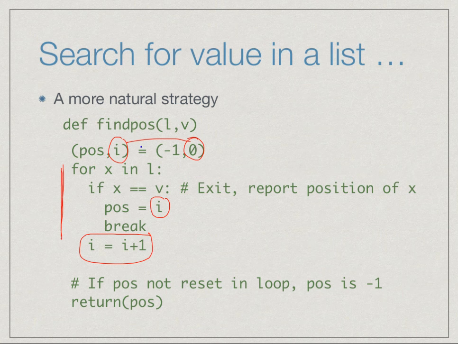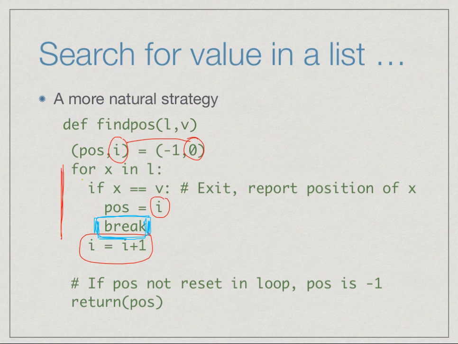So while we are doing this for loop, we have to separately keep track of the positions and report it. But what is new, and this is the main issue to be highlighted here, is this statement called break. So what break does is it exits the loop. So this is precisely what we wanted to do. If x is v, we have found the first position, we don't want to continue, we just want to break. If not, we will increment the position and go back.